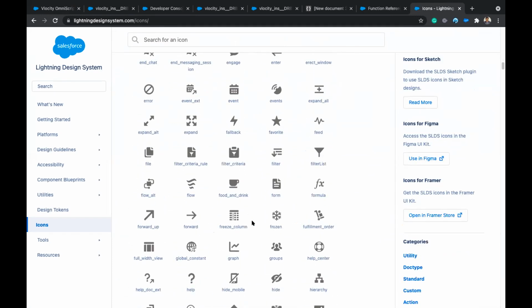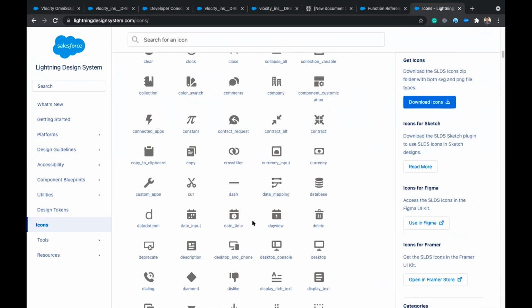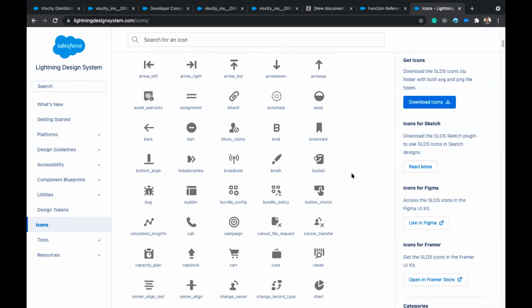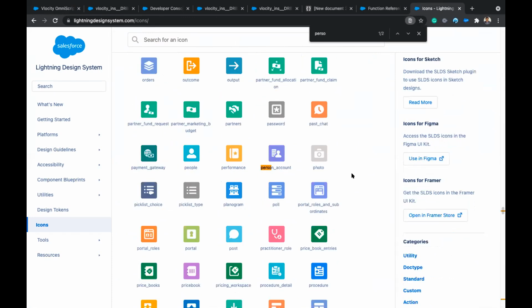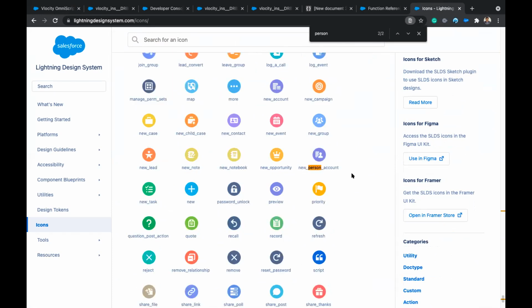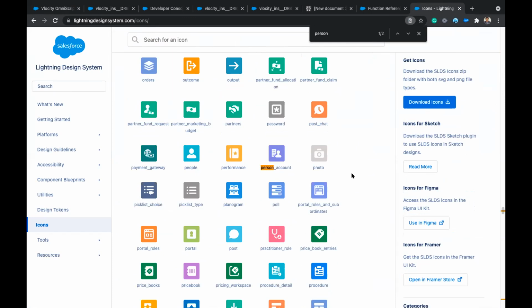For example, if I want to use user, there we have user, right? Person. Okay, I want to use people.